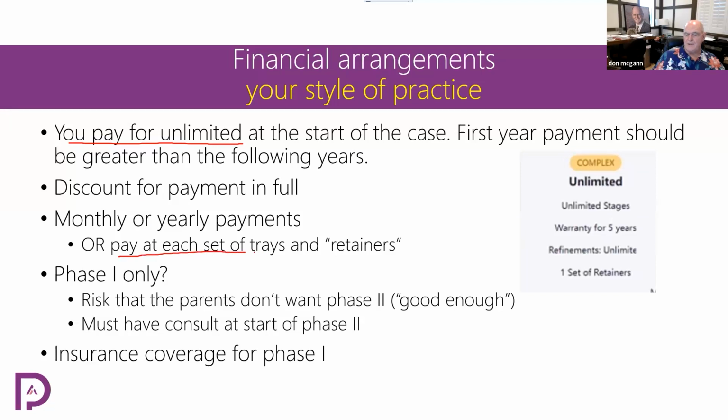You could have them, since you're doing trays for a year or retainers for a year, pay for each set of trays. If you want them to be getting something, you give them a box, right? Okay. So are you going to charge for only phase 1?